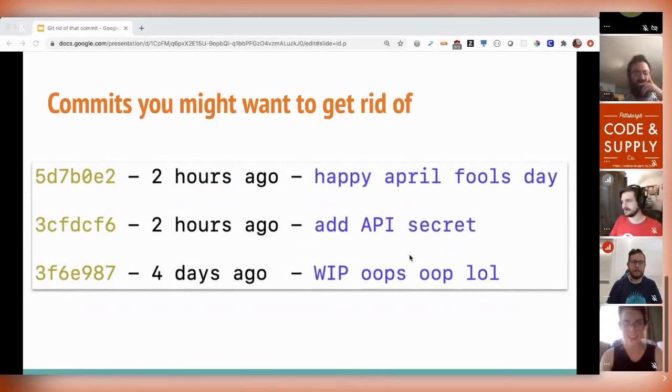This happens to me most frequently when the string of commits looks like, gosh darn it, cloud system, will you please just work right this time? One more try. Try again with a semicolon. How about this? Does this work? So there are all sorts of reasons you might want to get rid of a commit. Here you are in the situation where you've got one that you don't want. How do you get rid of it?